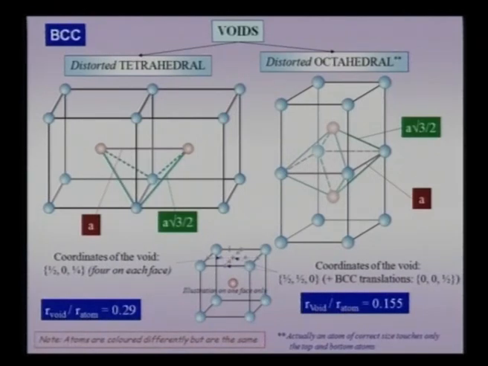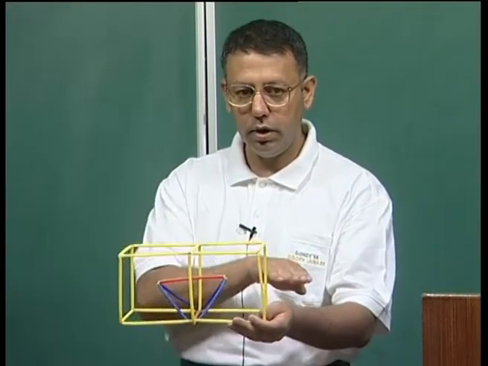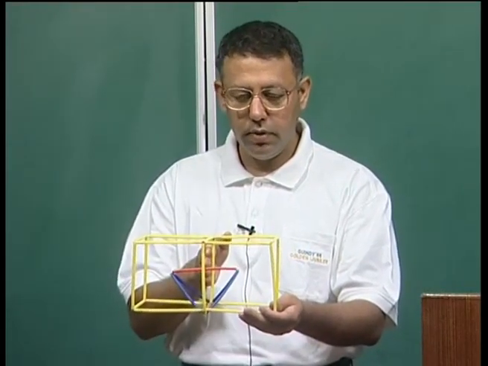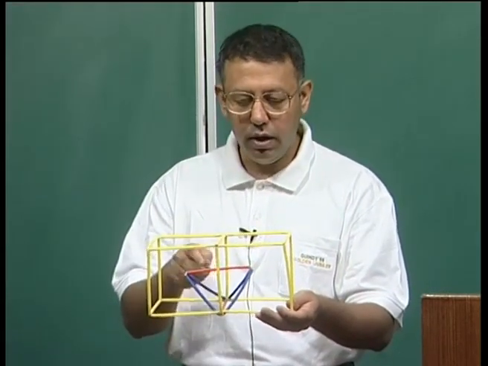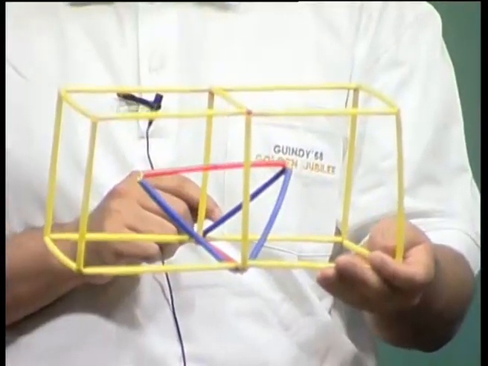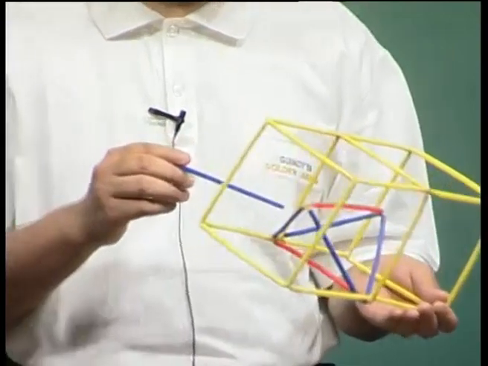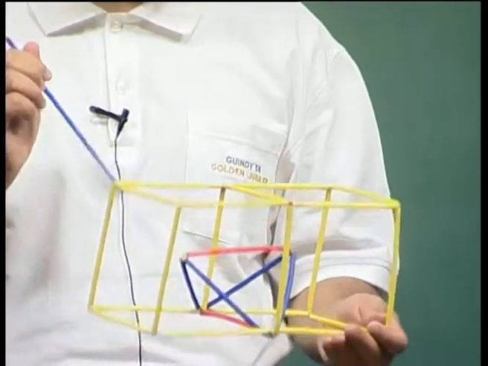I have a model here to show you where the tetrahedral void is located. Let me show you this wireframe model. I have these 2 unit cells right here. I can divide this unit cell into 2 halves along the mid plane like this, and now if I take the central face which is shared between these 2 cubic unit cells, I would note that it is at the center of that half rectangle which is made of this face. As I pointed out, this tetrahedron is made up of 2 lengths: the red length shown here, which is A, and this blue length, which is root 3 A by 2, and this is the 2-fold axis of this tetrahedron.